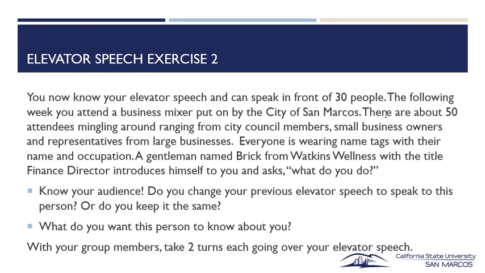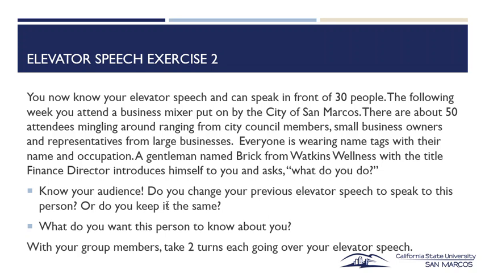Different cities will put on mixers for the city council members, small business owners, and people from large businesses such as Hunter Industries, Viasat, or in this case, Watkins Wellness. There really is a person named Brick who works at Watkins Wellness with the title Finance Director. So, know your audience. Do you change your previous elevator speech to speak to this person? Or do you keep it the same from what you said at the chamber, at the coffee mixer? What do you want this person to know about you?